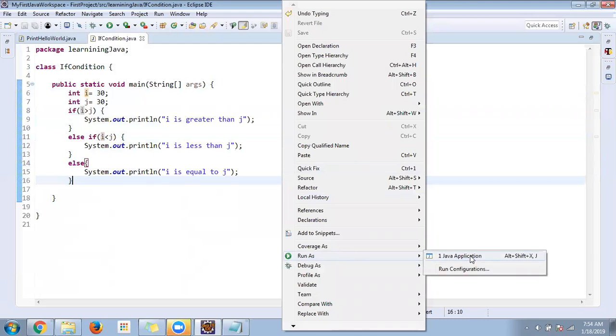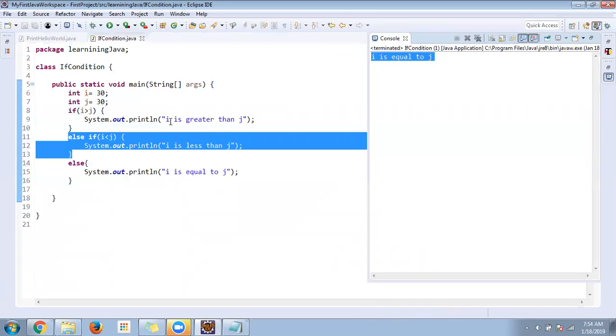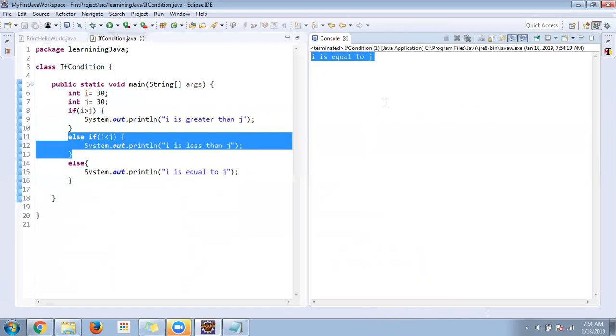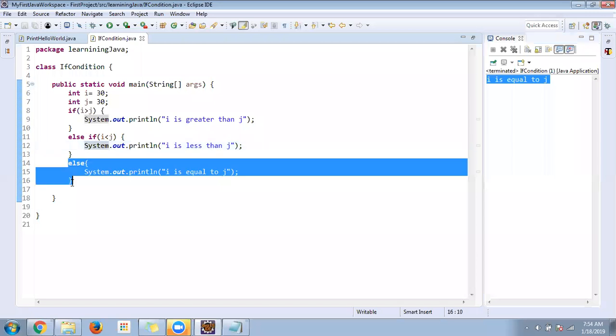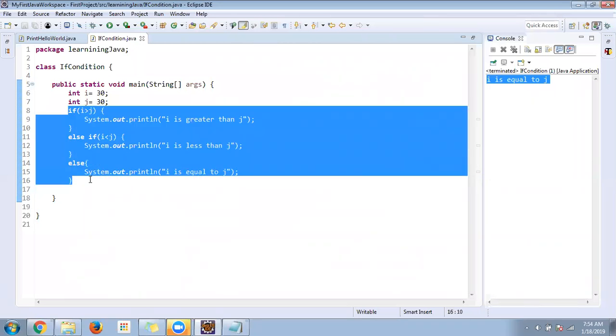Okay. So we can have multiple else if conditions. Sorry guys, I is equal to j. We can have multiple else if conditions. But we cannot have multiple else conditions. Only else if can have multiple. That's the main point. Got it, guys? This is about if, else if, and else. Is everyone clear on this understanding about the if condition and else if condition, guys?